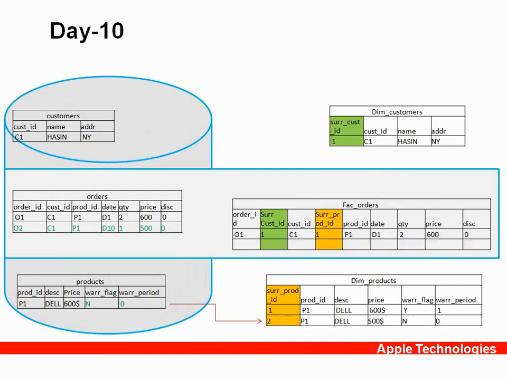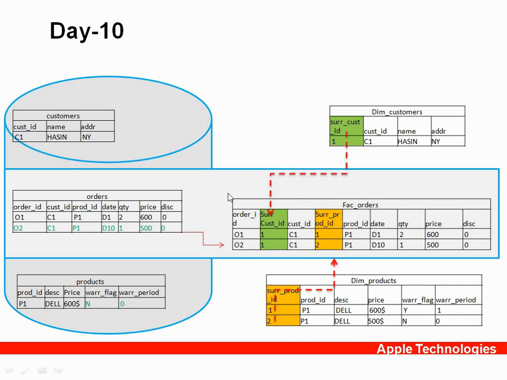So what will I do? For customer, there is no change. Here also the same thing, there is no change. If you go to products, since there is a change, I will take this and insert it as a new record. P1 500, with a new surrogate key, and all the current flags, everything will be followed as usual. After doing this, for the others there is no change, so both are the same, no problem. This one has a change, I inserted it, and then I load into the fact table.